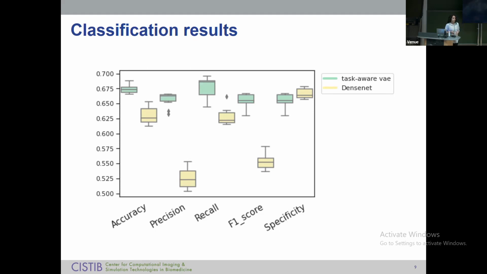However, this comes with a cost, because we predict fewer true negative cases compared to DenseNet, and we see this in the specificity, where DenseNet achieves a higher value. However, since we want to minimize the MI cases that are misclassified, we consider this a positive result for our approach.